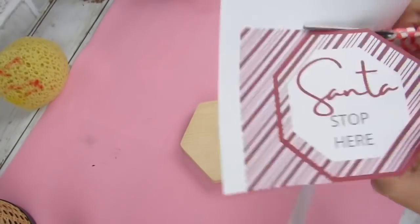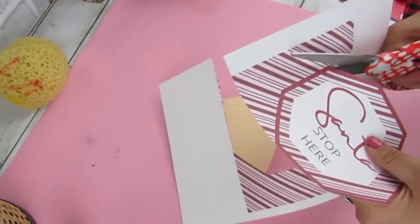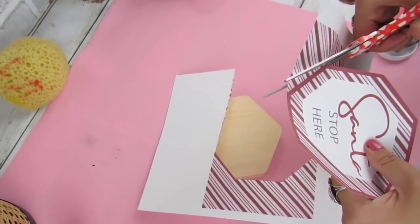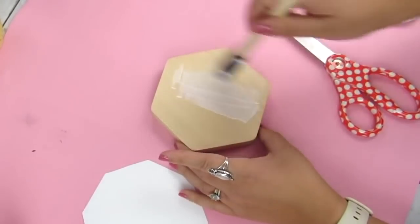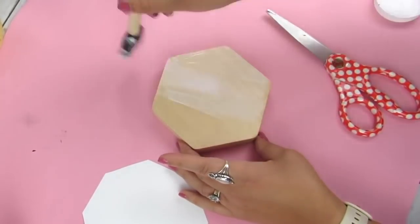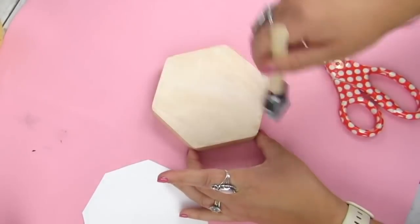And yes, as you can see here, the stripes go outside of the hexagon. You're just gonna cut the hexagon shape out, and you won't see that excess there. So I just attached this to the wood piece, and then we're gonna make a little stand for it.